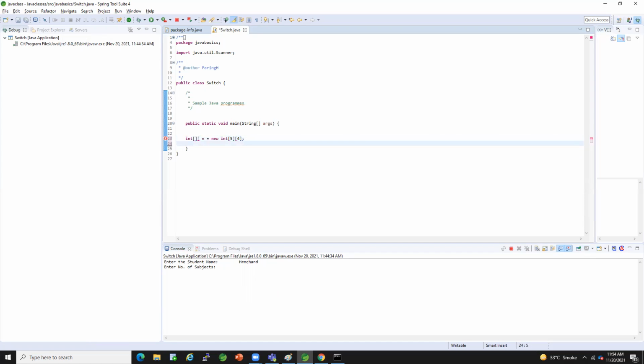So I'll have 5 arrays, and each of the 5 values again contains one more array, which is of 4 values.